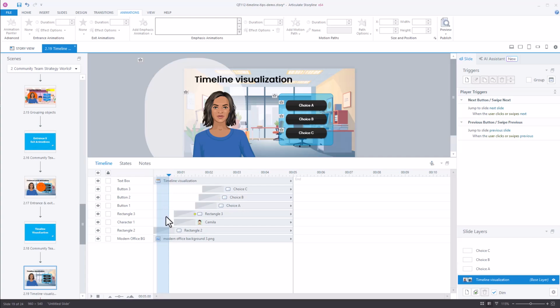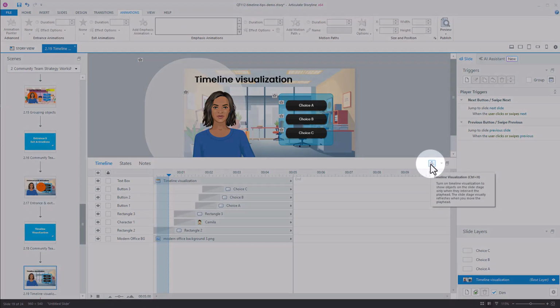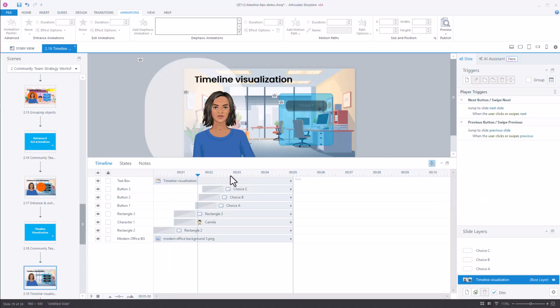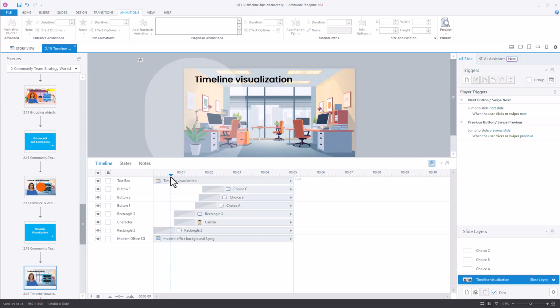But what if I just want to see what the slide looks like at that point on the slide, right? We have this timeline visualization right here. So if you click on it, now you can see as I move the playhead it's showing me what I'm going to see at that particular time in the slide. And again, if you have fly in, fly out animations, that's not what it's going to show you. It's going to show you as fades, so you can kind of get a sense of where things are at in here. But you're not going to get the real animation, is the point here.